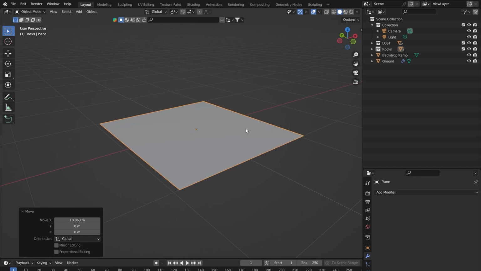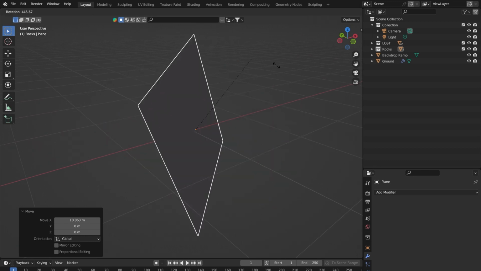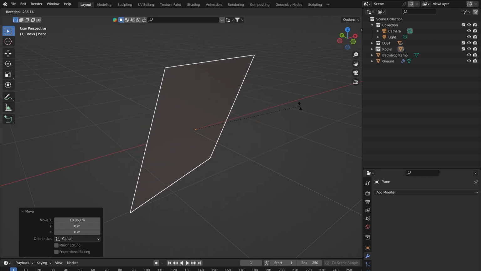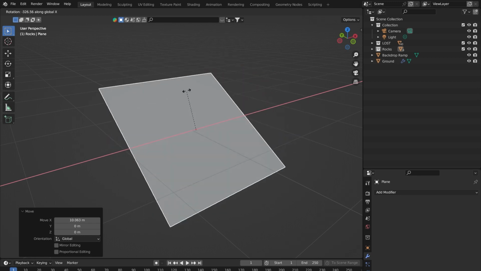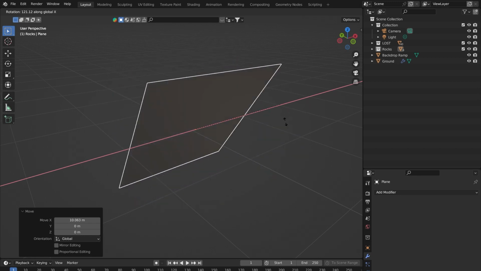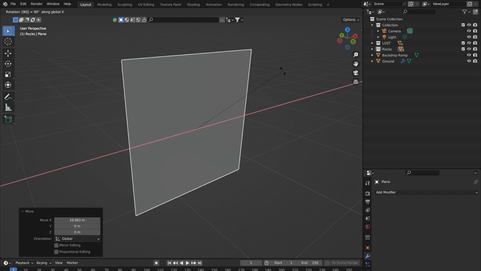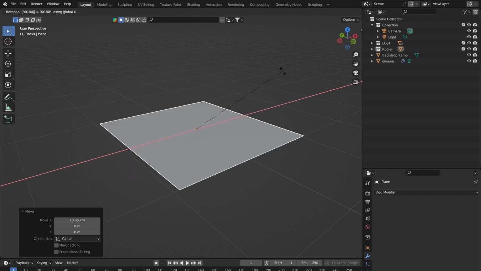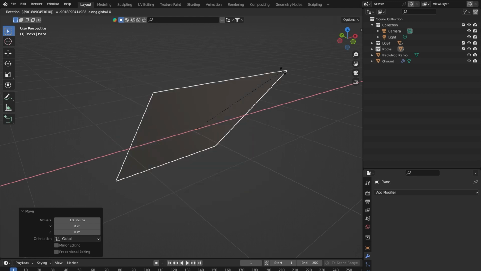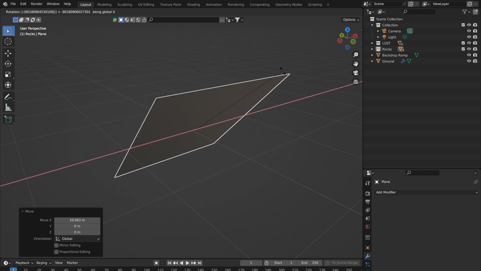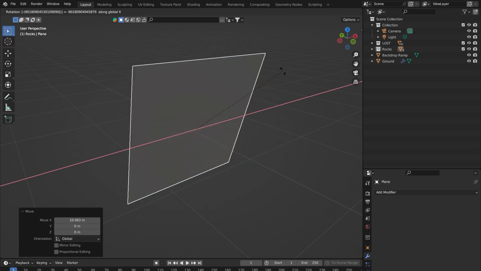Now, if we just rotate this plane, so press R to rotate, and if I press R to rotate and I press X, that will lock it in the X axis, so it will rotate around this pink line here. And I press 90, and that will put it at 90 degrees. I could press 180, that would bring it back to flat. I could press -90, and that would rotate it 90 degrees in the other direction, or 45. Any angle you want, you can set if you have R selected. So R and then 90.